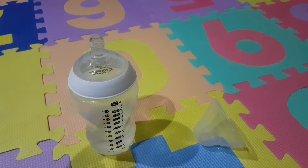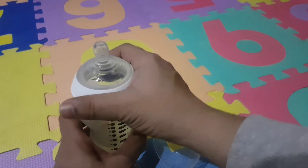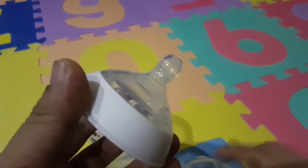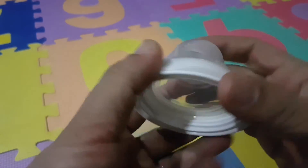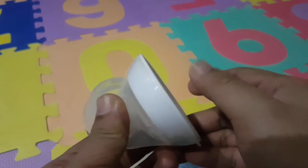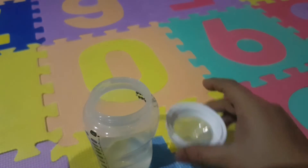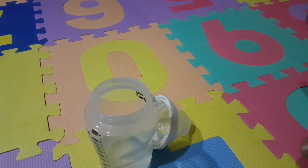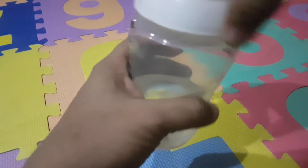Because the cover is formed in a round, circular way, it doesn't stand upside down — which would be very helpful when you're trying to set the nipple or teat aside, maybe while washing the bottle or mixing milk. When you take the teeth off and need to cover it with the cap and set it aside on the table upside down, it just rolls. It's also difficult to take the cover off when it's detached from the bottle. That's what I don't like about this particular Tommy TP design.